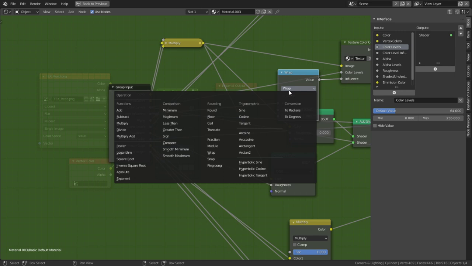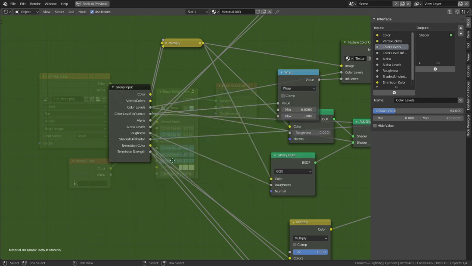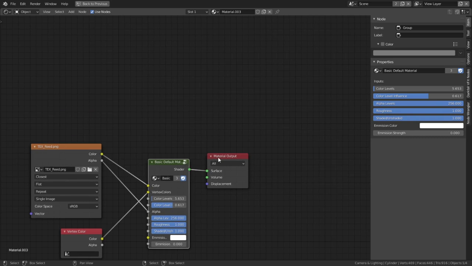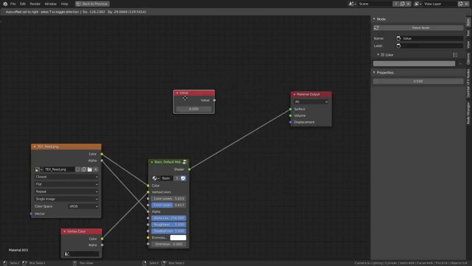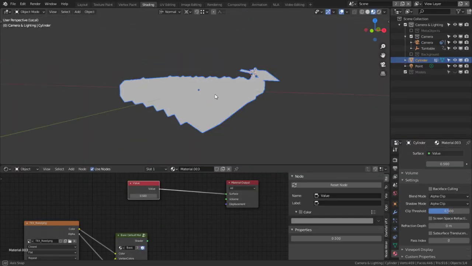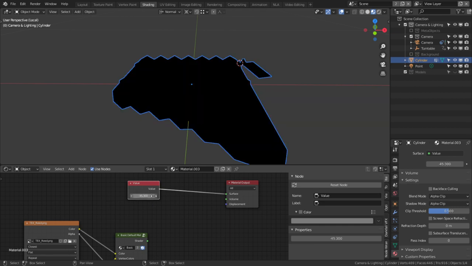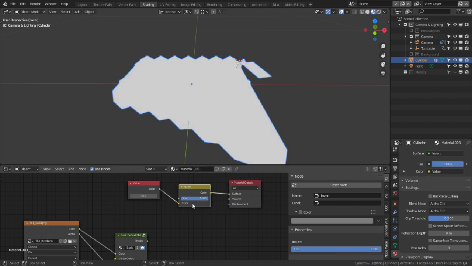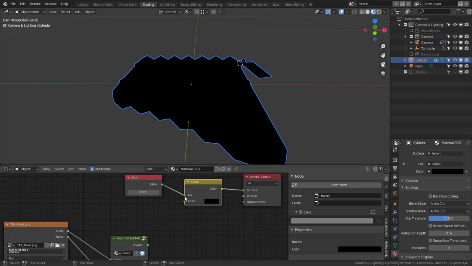First, let's test it like this. Let's have a value. Plug it into the surface. So this is a 50. Anything above 1 is white. Anything below, black. So if we put in... yeah, that's what it should be. Okay, can't go factor.